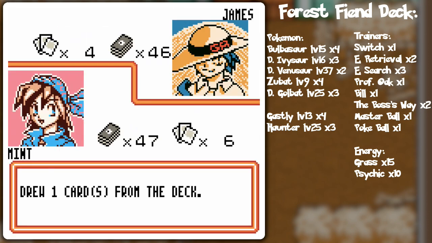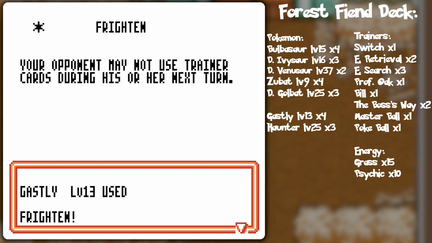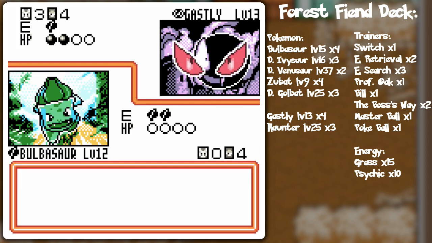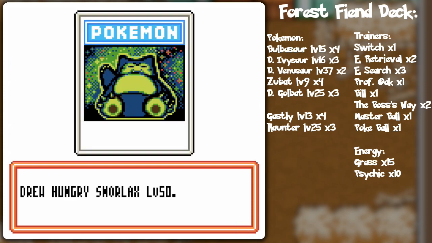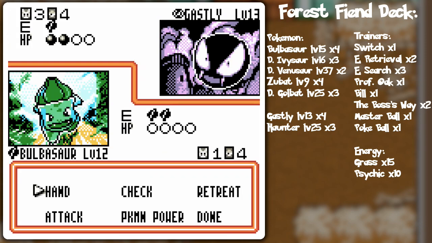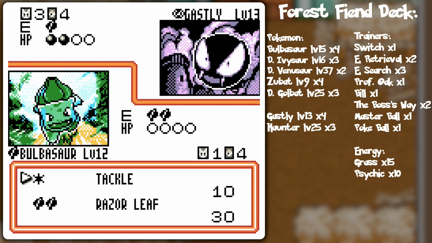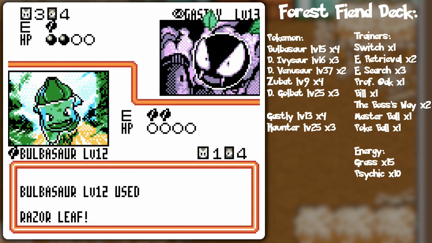I don't know if it'll work, because he might still attack with the Bulbasaur, just to try and power through for the victory. No? Okay. So I was right about the AI. Hungry Snorlax, there you are! Okay. So here we go. It is time to show you the power of the Snorlax. But first, the Razor Leaf.